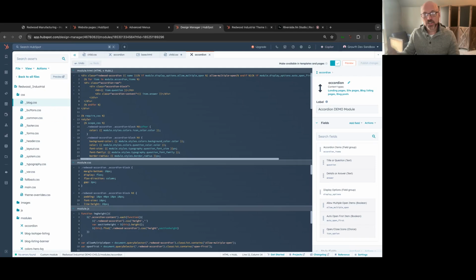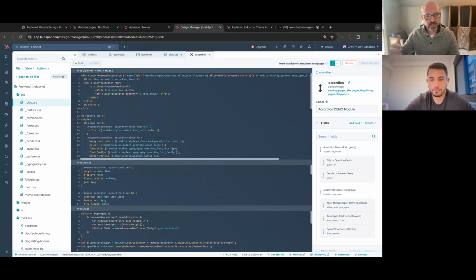And with that, once you have a modified, say I modify this accordion module, and when you get an update that comes through on the theme, it will tell you what updates are done. You can see that on the theme listing. So always look at that and see what things were updated in that release.